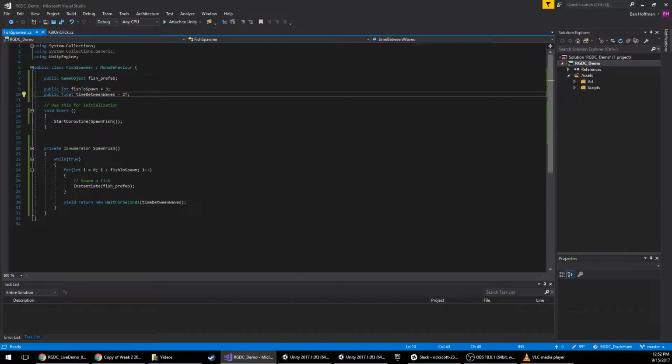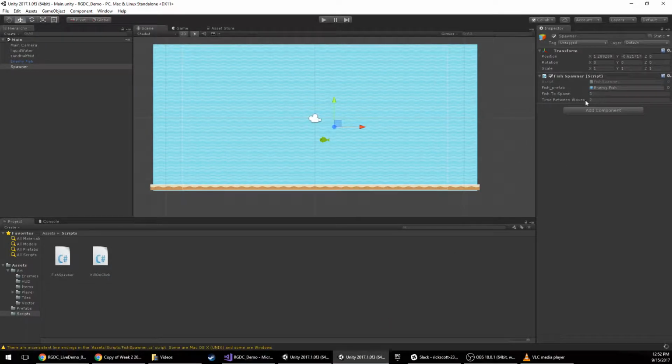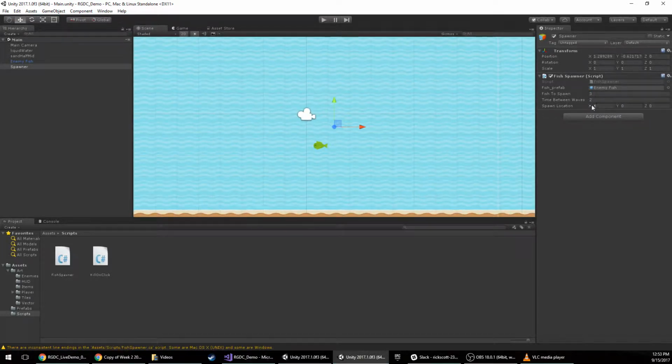So to do that, you can just add another field here. We can say public Vector3 spawn location. Alright, so Vector3, if we go back to the inspector here, you'll see it come up. It gives us x, y, and z coordinates here. So let's use these fields not really as a vector. A vector is just going to be a position. So if you look at the position, rotation, and scale of the object in the transform, those are all vectors up there.